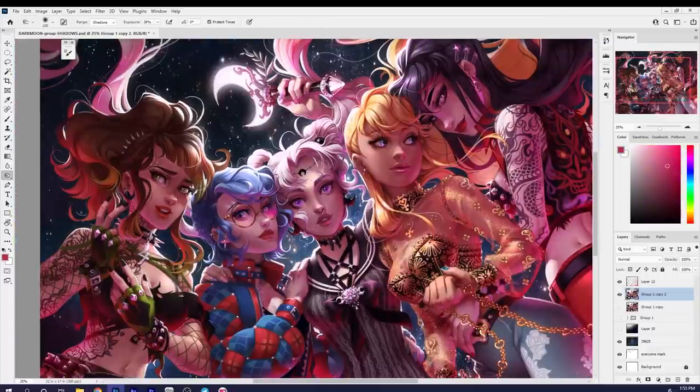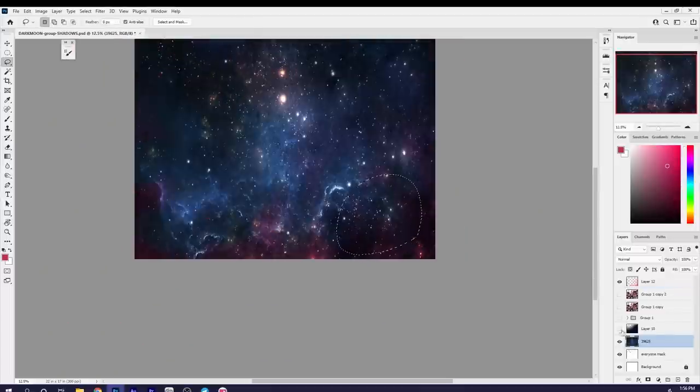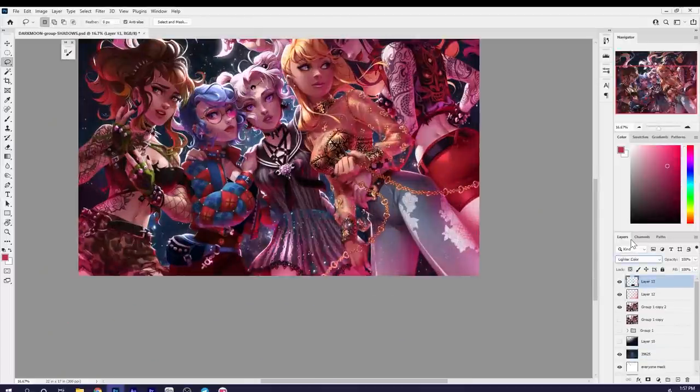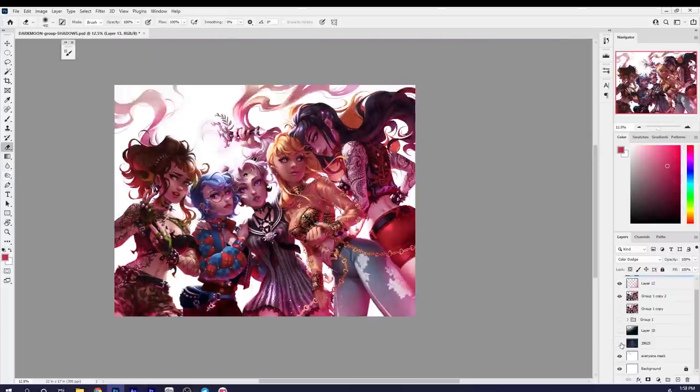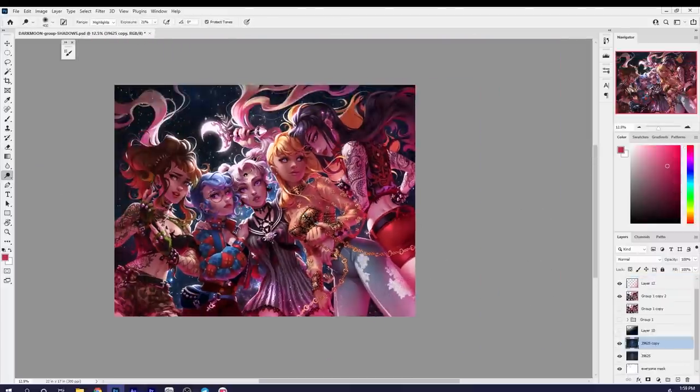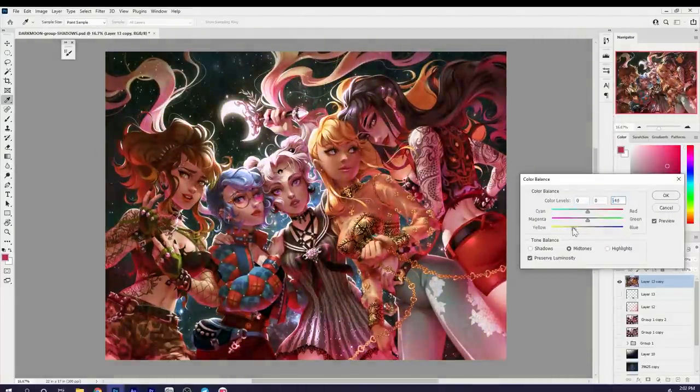And of course, like I mentioned, usually at the very end, I will merge the whole thing again to make it on one layer, and just use the burn and dodge tool a little bit to enhance certain areas here and there. So that's what I did at the very end, and I also adjusted the colors a little bit just to make them a little more cohesive. And that is it. That is the entirety of the process for this illustration.